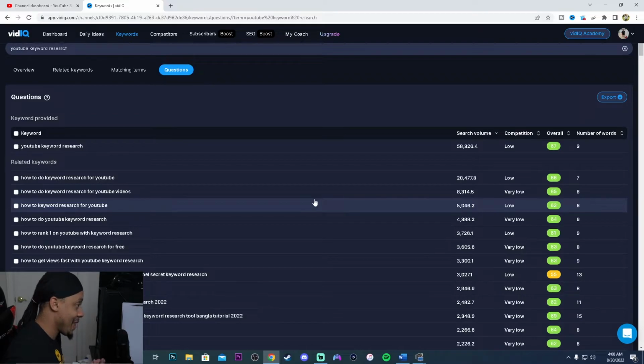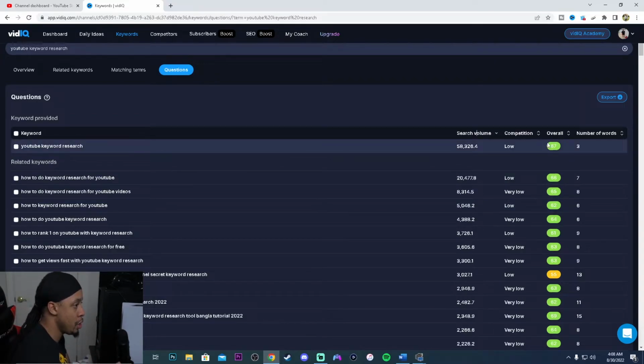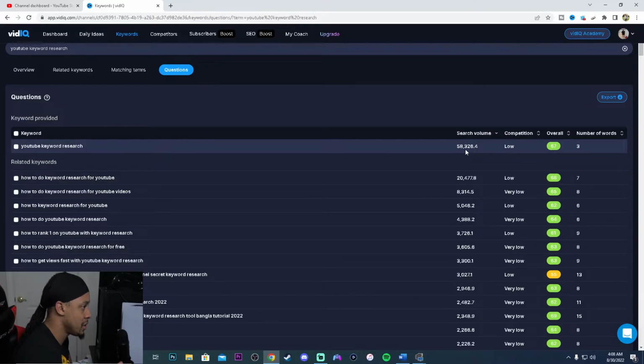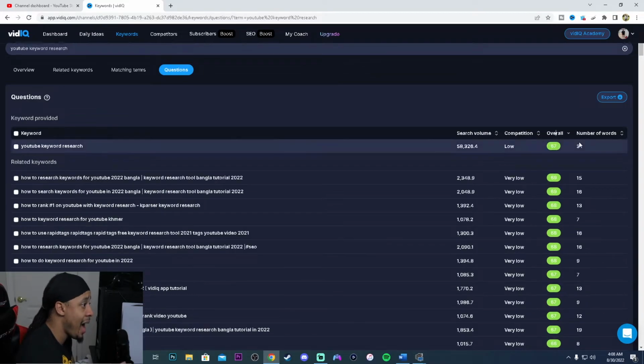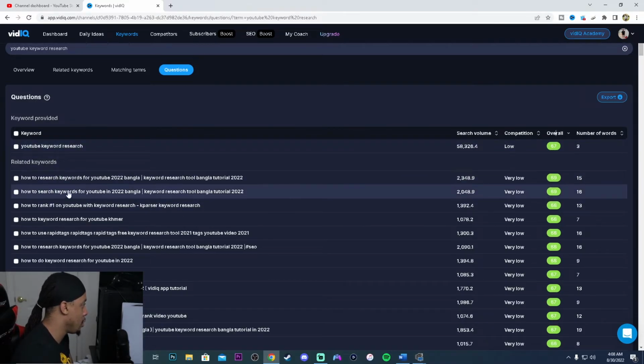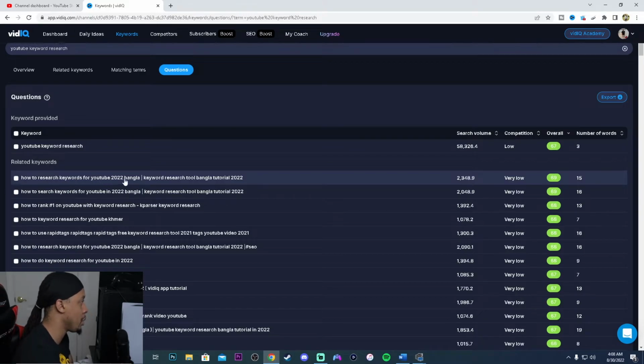It's very true, though. When you look at everything, you see what you can possibly go for in competition and how many searches. So out of that 58,000 searches in a month, if I was to grab maybe a couple hundred, I wouldn't be upset about that, you know what I mean? So you can even use these filters to navigate even more. So we can go with the highest tag we can possibly get, which would be a 69 right here. This looks more so of a tutorial, so this would be an idea that we can go through and do. So just how to research keywords for YouTube.